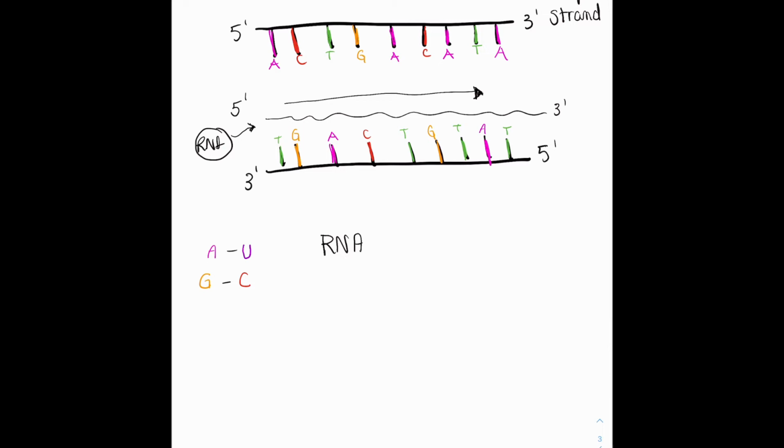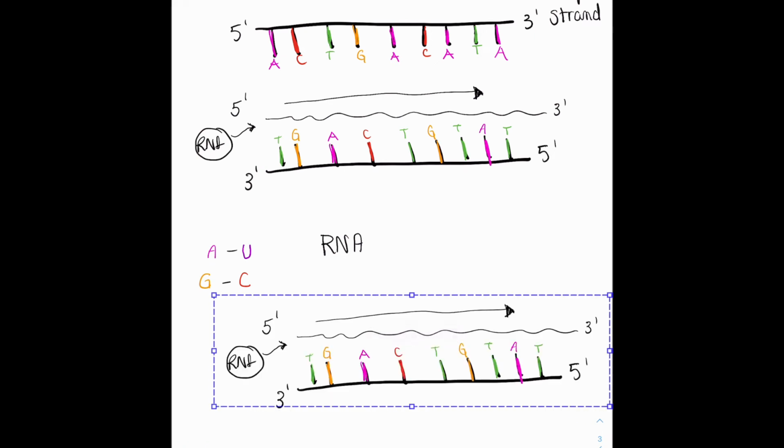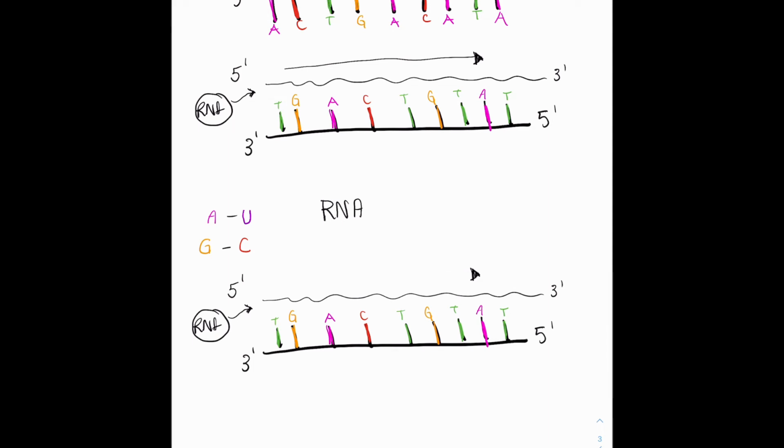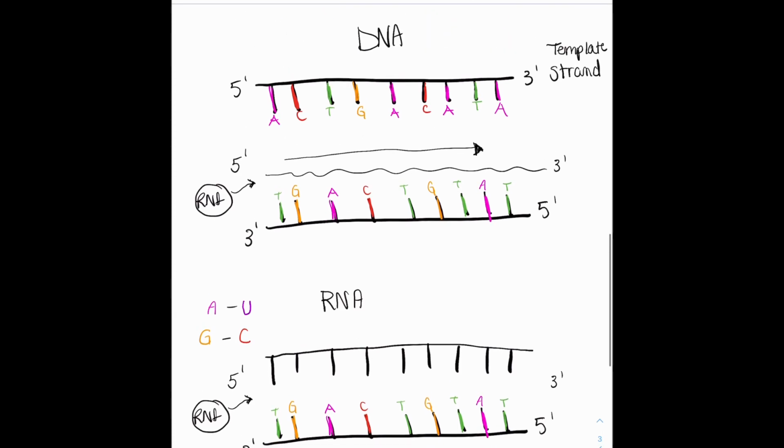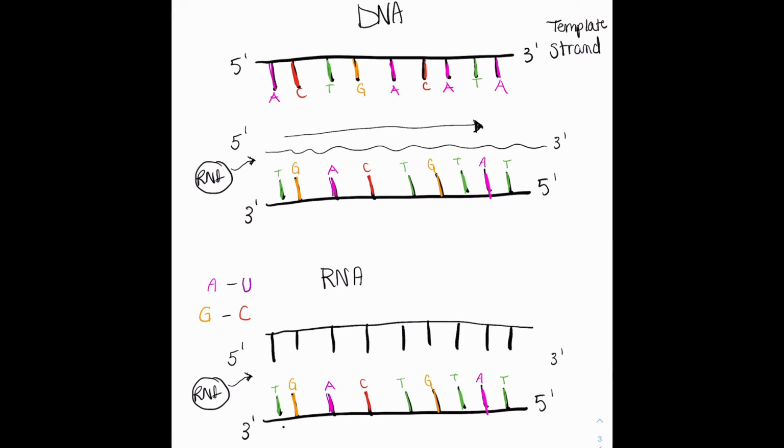And so what this looks like is we'll just copy this, paste it down here. Oops. So we want to make our new strand. Get rid of this, get rid of that. What our new strand will look like is we'll need 1, 2. So then we look at this little T here. Okay, what does it need to be matched up with? Well, it usually pairs with an A, as we saw up here in the DNA. So that's the same. It's still going to pair up with an A. So we've got an A here. We'll look for other Ts. We've got another A there. Another A there. And right here. So we want to match up the As. Now we have to match them up with a U instead of a T.